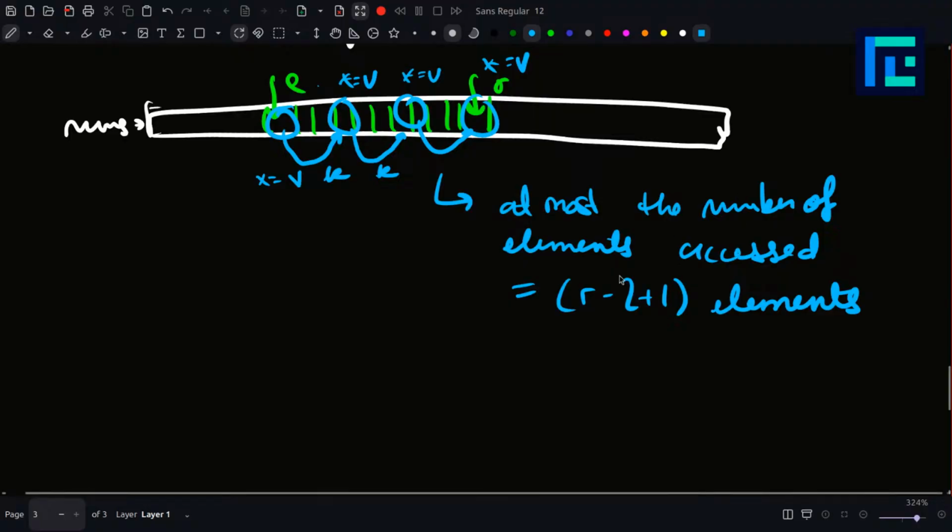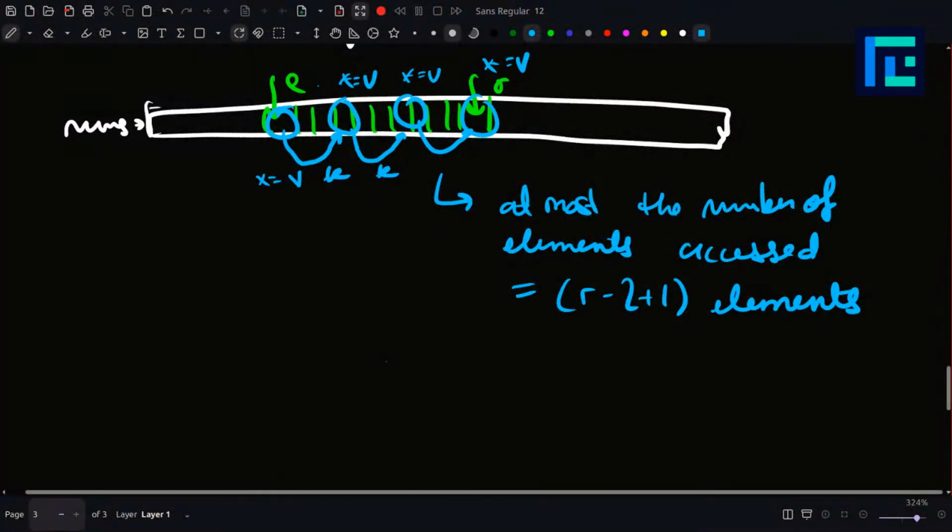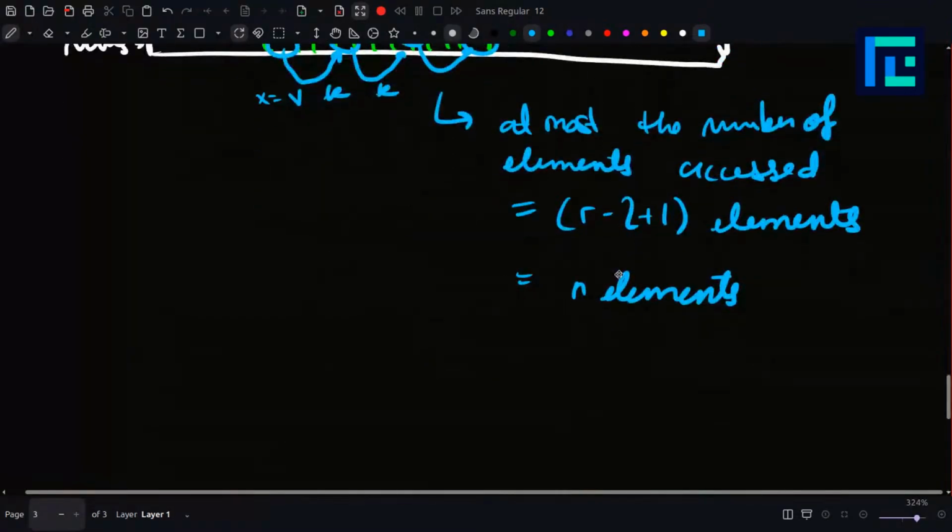If k equals 1, our jump is exactly 1, so exactly R minus L plus 1 elements will be accessed. The maximum value of R is n and the minimum value of L is 0, so at most n elements will be touched in each query. We can do the mod multiplication on those n elements, and the number of queries is also 10 to the power 3.